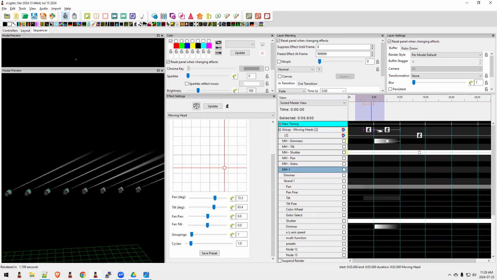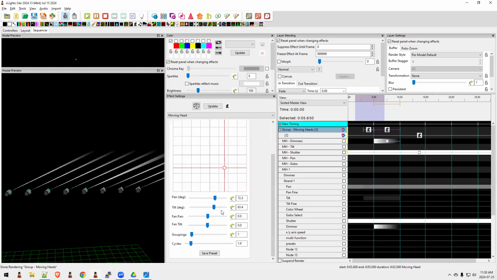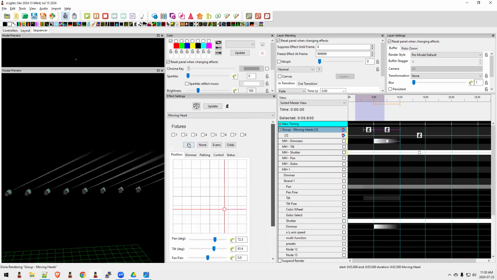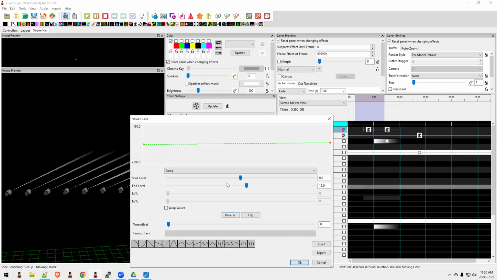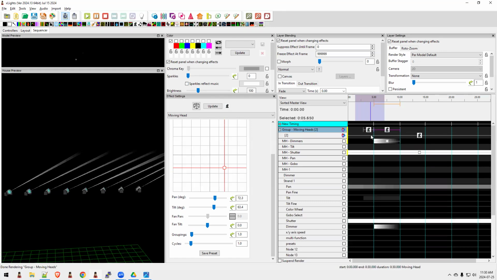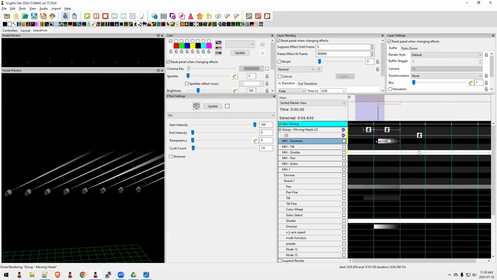In this case, you might also just move the effect to start the dimmer a little sooner. But if you're doing something like a value curve where you want a particular effect to happen, be sure and click all again. Maybe you want that fan pan to work in here. So you want this to be ramped from 0 to 15. So you want that to happen with the light on. You don't want to miss half of the panning action by moving the dimmer. So you want to line things up prior to it getting there.